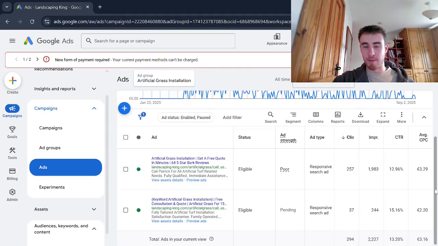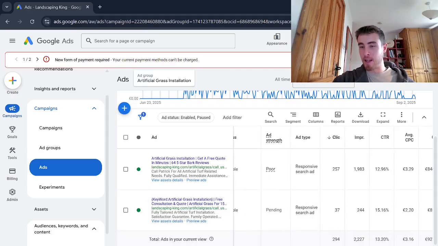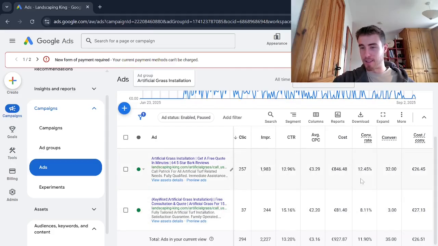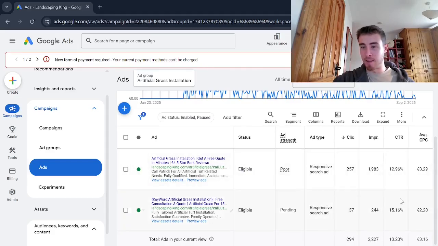So what you would do then when you have two ads inside an ad group, each of which have been running for at least a month and have roughly an equal amount of impressions. Now we wouldn't do this in this case because this is a newer ad with a much lower amount of impressions overall, but let's just say each of these ads had 2,000 impressions each. What we would do first of all is look at which one has the highest click-through rate and assume that the one with the higher click-through rate is the one that we're going to keep on. And just double check that the one with the lower click-through rate isn't converting a lot better than that one. But assuming that it's not, then what you would do then is pause the ad with the lower click-through rate, because this one here, for example, has a click-through rate of about 3% less.